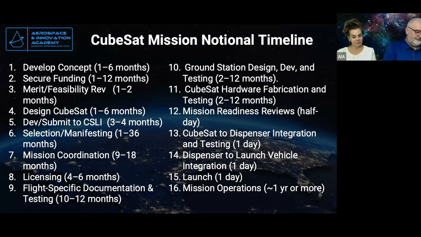Once your rocket launches, you begin the operational phase of your mission. It's important that you analyze your data. And then you need to have accounted for how you're going to decommission your spacecraft. There's a lot more emphasis on eliminating or mitigating debris and making sure that your vehicle is not going to pose a threat to anyone else.